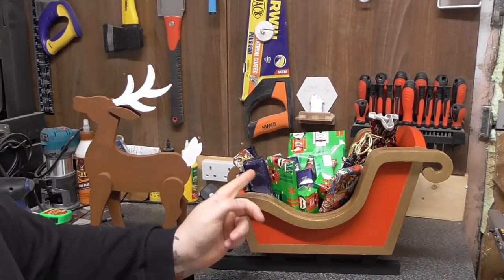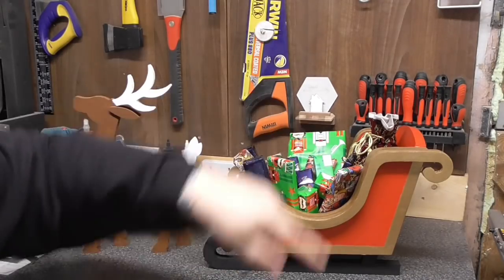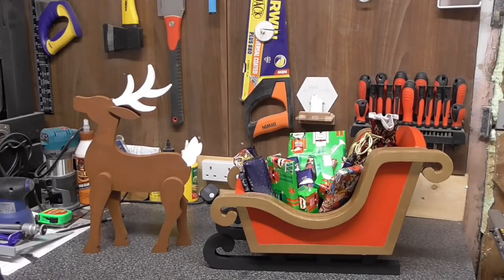As you can see, I've put one or two little presents in it to dress it up a little bit. I got a little bag from the shops, what looks like Santa's sack, and like I said, I just put a few little presents in it. The reindeer's sitting all pretty in front of it, and I think that's going to look rather nice on top of a TV unit, or on your fireplace, on your hearth, or somewhere like that, or just on display somewhere.